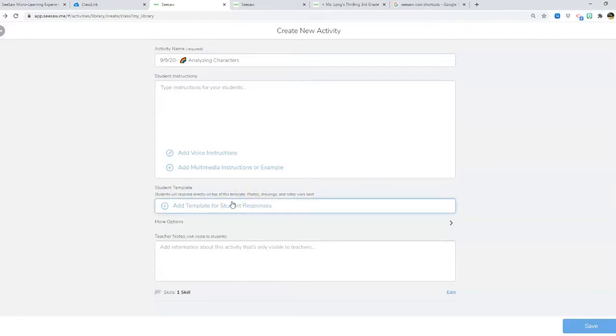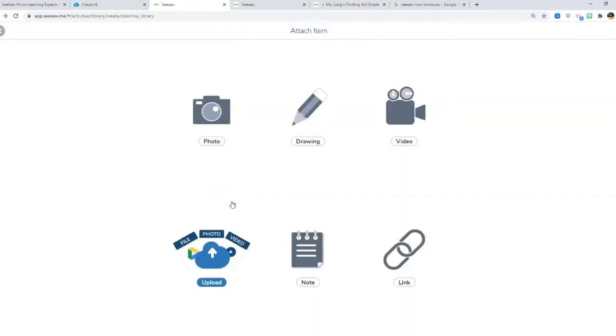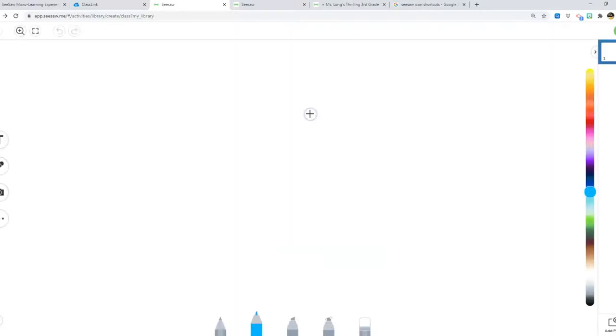To add a template for your students to respond to, meaning when they open the activity, they will all see this. It's basically like passing out an activity to each kid and they're all getting the same thing. For today, you can click on the drawing button here. The quickest, super quickest way is to just upload a PDF here, and that's if you had a PDF that you really liked, you can just upload it directly here, but that's not going to give you the flexibility that this drawing piece will up here.